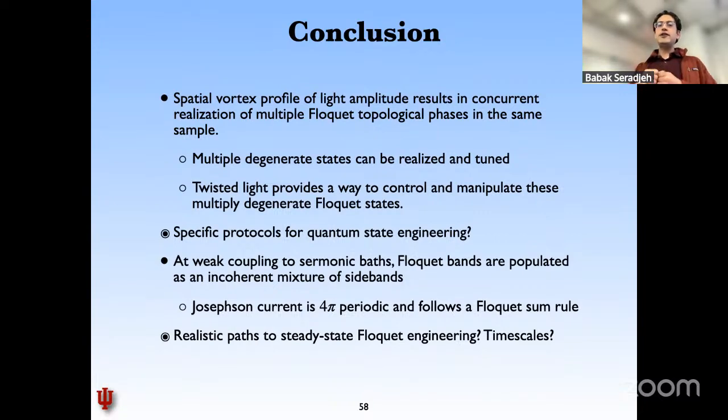The control part, at least in our minds, comes from creating some kind of spatial potential that can scatter between, say, K and gamma, for example. And that requires some spatial engineering, maybe at the edges, maybe in other ways. And that also depends on it. So if you have an overlap between those two because of some scattering in space, then you can change the intensity, bring your states near that potential, and within some time scale that depends on the strength of that potential, you would scatter and create a particular superposition.